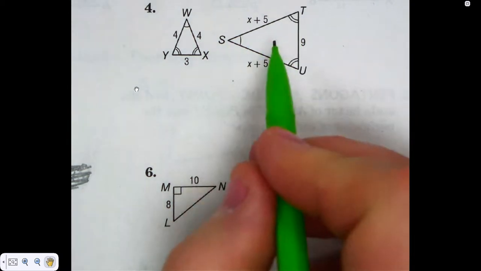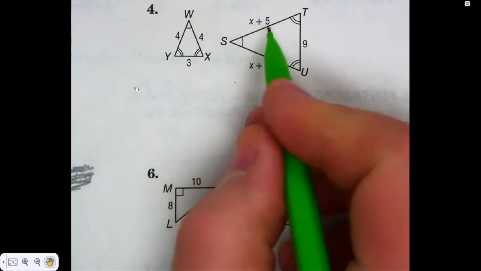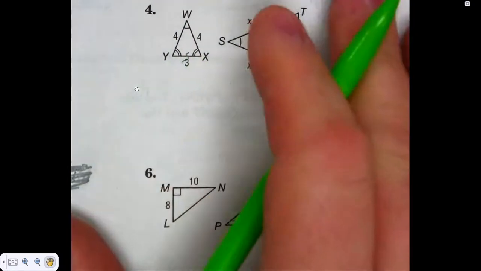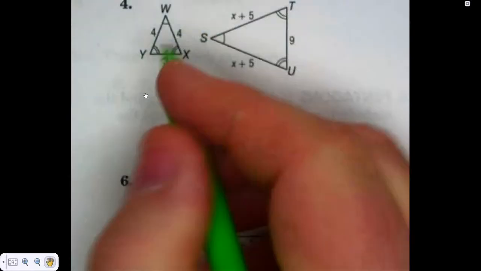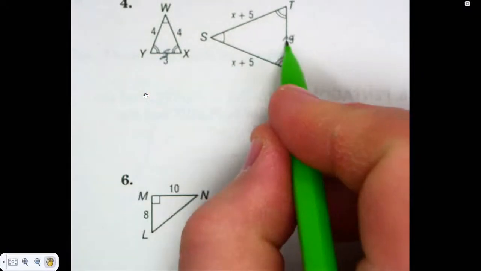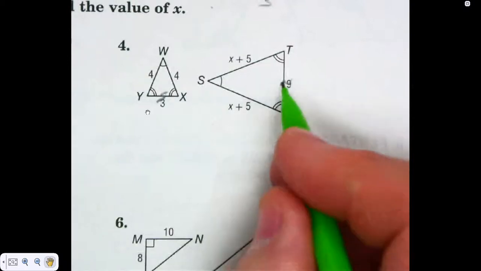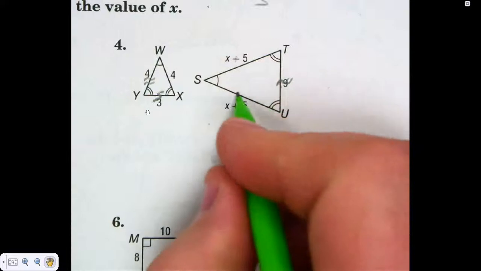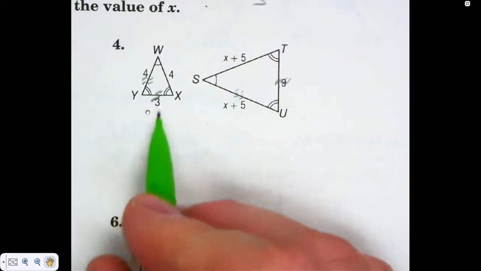Now, what am I going to do here? Another thing you can do, you're going to have to figure out what corresponds to what, right? You can make little squiggly marks. I do this sometimes. I'm not going to make congruency marks because that would be inaccurate because they're not congruent, but I make a little squiggly mark. Doesn't this correspond to this? Would everyone agree? So that's why I made that mark and that mark. What does this correspond to?